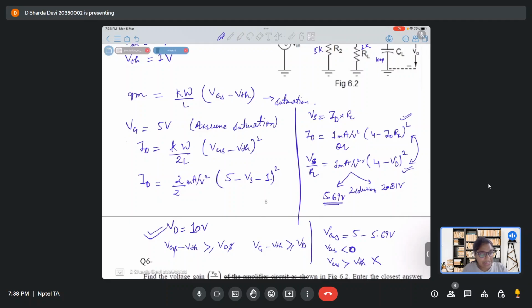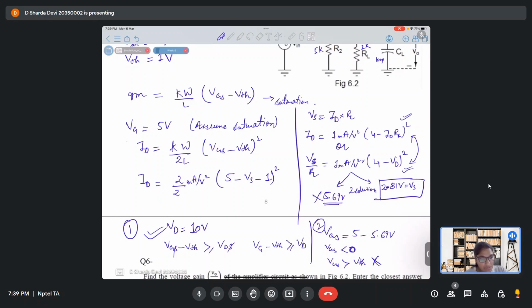As here you can clearly see, the moment we go for 5.69 volts as our VS, this condition fails immediately. And no matter whatever is your VS, your transistor is always in saturation considering condition 1. So what is the judging factor over here is actually condition 2. That is why it is very important to consider both the conditions. So by this what we find out is the value of VS that we will have, and it also makes sure that our transistor is in saturation.